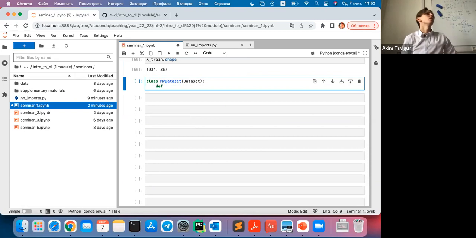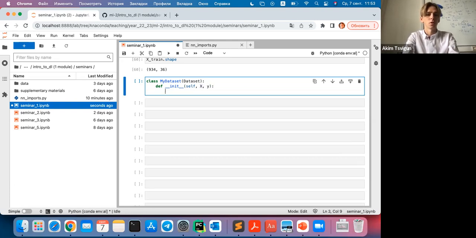It should generally have 3 methods, or in some other cases, it can also have just 2 methods. I will speak about this a bit later. The first one is the init method, how to initialize our object. It can either get one array, which has both the target value and the features, or, usually easier, we separate them. So the arguments are the ones which you want.